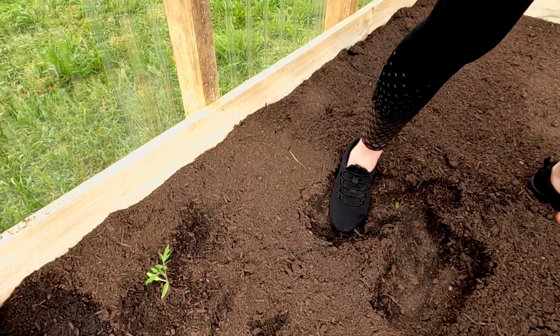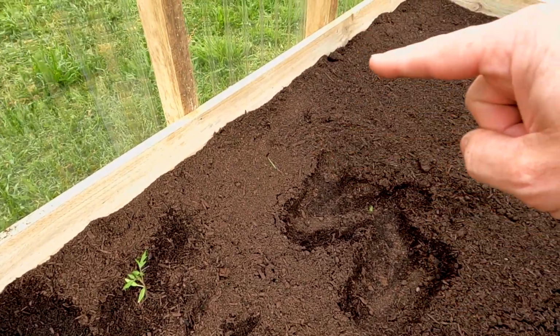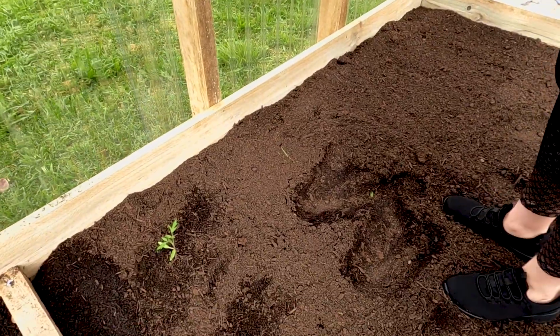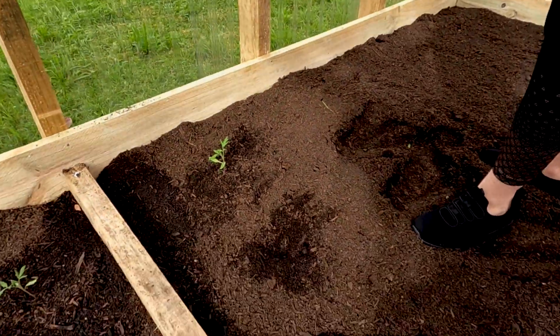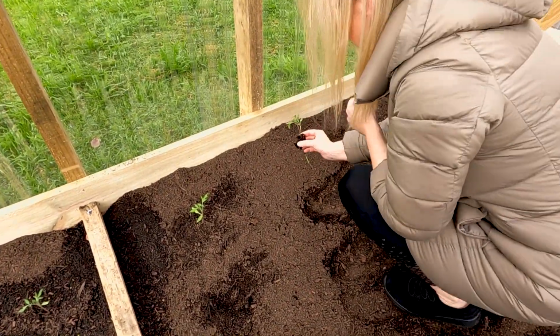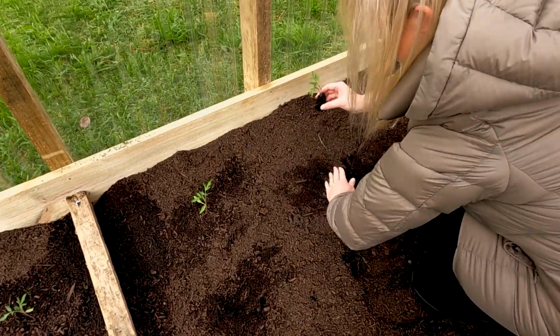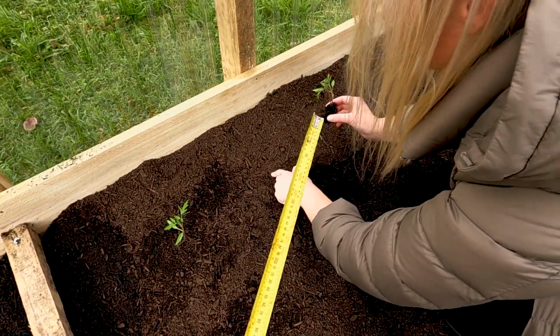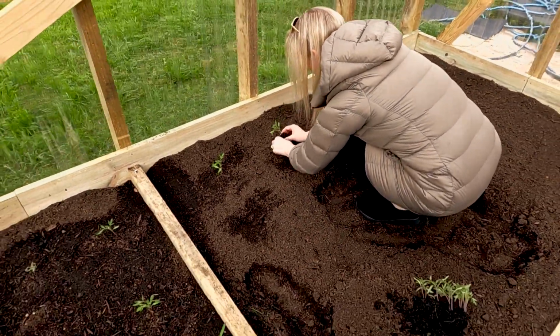How many of those do I have to do? Well, we've got about 10 or 12 there. So we'll do that in a line along here. Probably only get 4 or 5 along there. Do I have to measure? You don't have to measure. You can just do it roughly every 50 centimetres. Do them a little bit closer just in case we have a fatality rate. About here. That'll do. That's a good one.